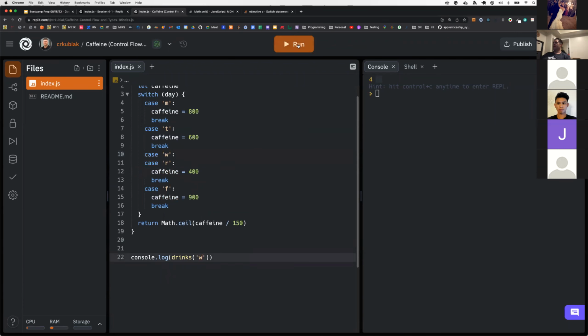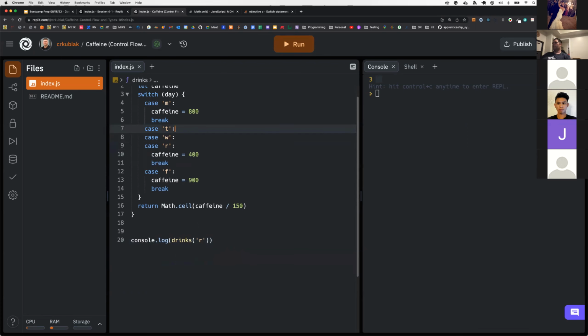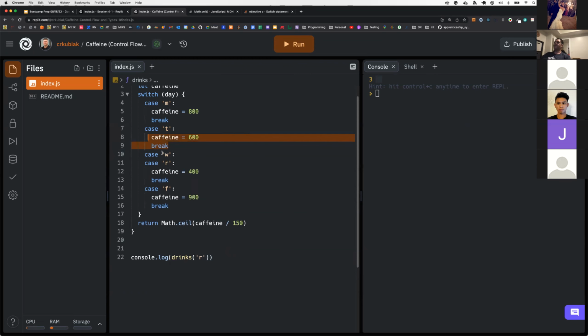If I hit Wednesday, I get 3. And if I do Thursday, I get 3. All right, so now my Wednesday case just falls through to Thursday because they're the same answer, right? If Tuesday was the same, I could do the same thing here and clean it up even further, but Tuesday is a different day.